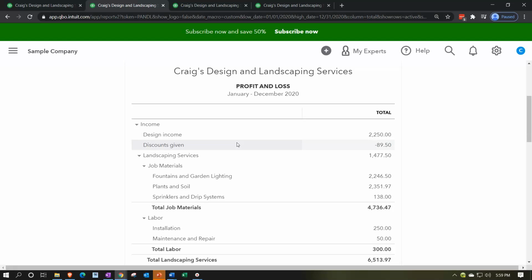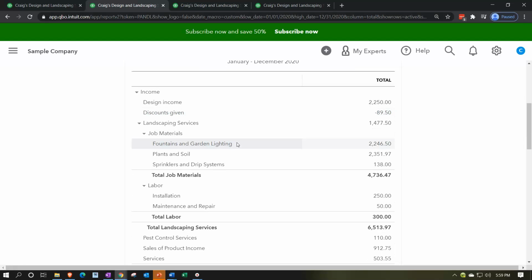So then let's go down to the format of the report or the accounts that will be involved in it. Now this has more sub-accounts than you might be used to in some reports, but if you break down the income statement to its two major components, you're talking about revenue and expense. Those are the two major components.